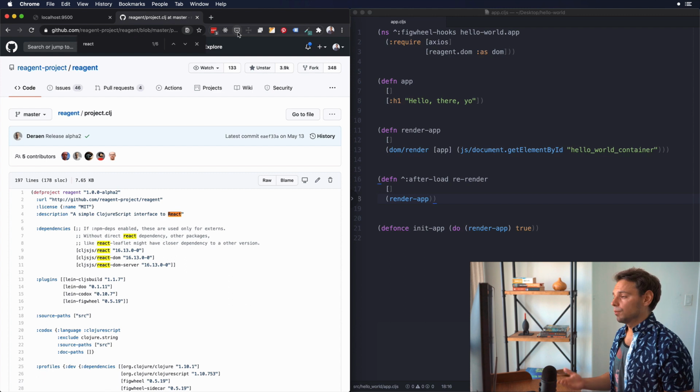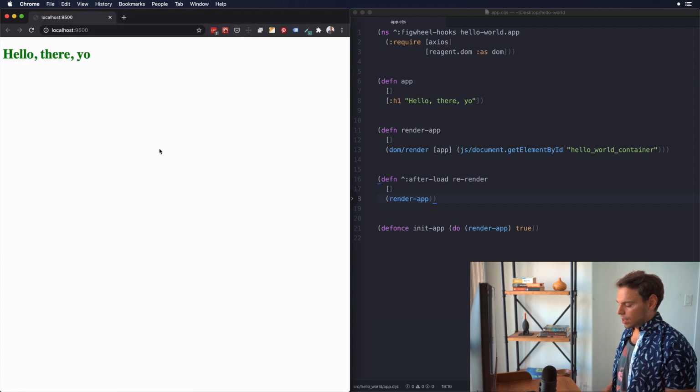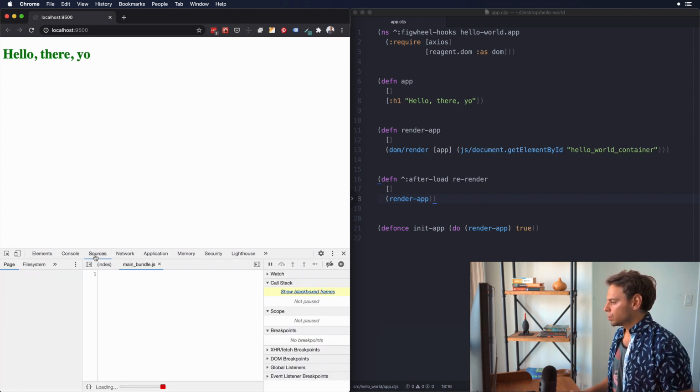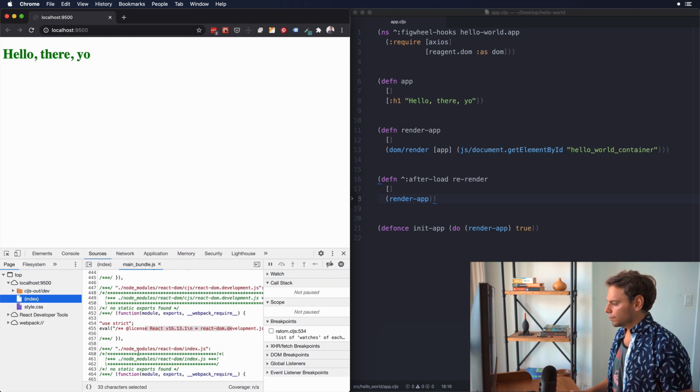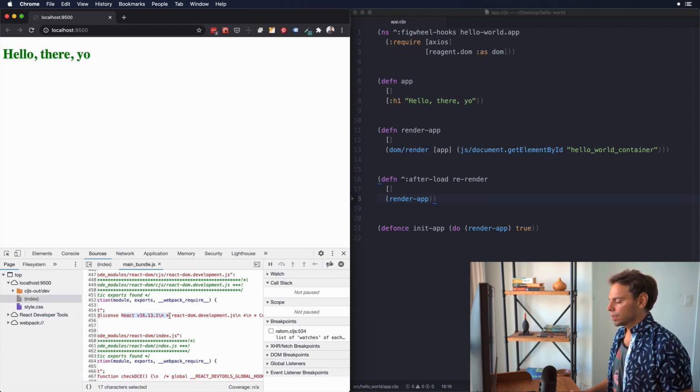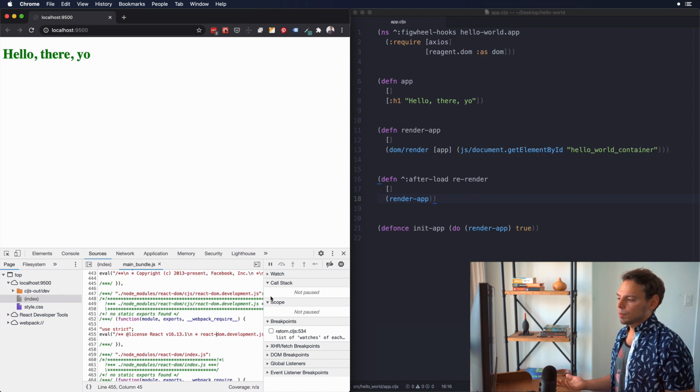So we know that these are the versions they're using. Maybe that's not enough for you though. Maybe you're kind of saying, well, what if that's not the version that they're using? If that's the case and you need extra proof, this is our running application right here. And what we can do is look inside of sources. And if we actually were to search for React, we would see this 16.13.1.